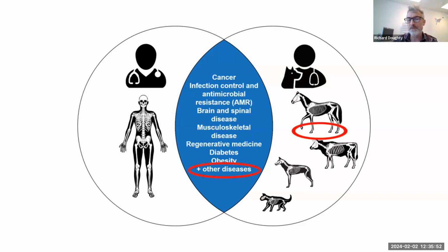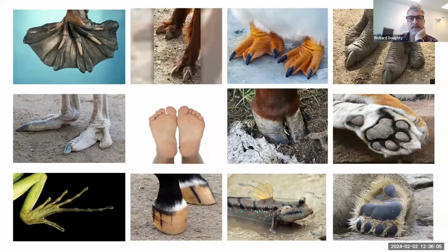But today we're going to focus on other diseases, and we're going to go right to the end of the body, to a much often ignored area of the body, the feet or the paws, if you'd like. And what's so fascinating about this topic is the diversity. It's probably the most diverse structure we have between animals and us. There's such a wide variety of different types of feet, and I'm pretty sure we can learn a lot about our own feet and a lot about the feet of animals by studying the comparative aspects of that.